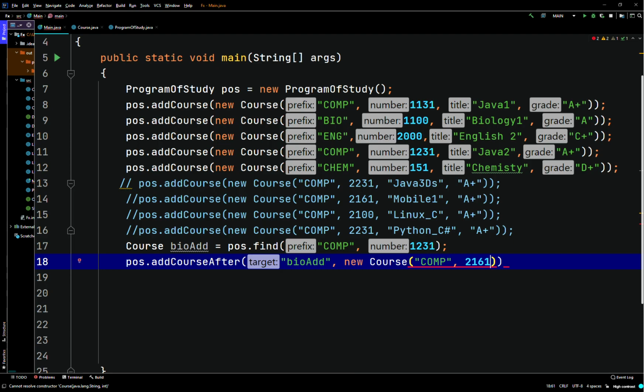We can create an object reference variable for that and just add it in as well, but we'll just add it like this, so string, number, prefix, no, title, so we'll just say mobile 1.